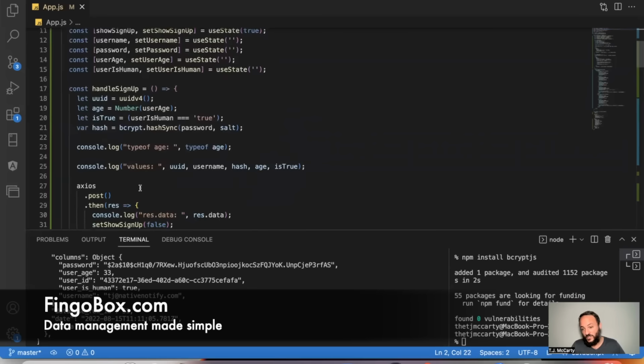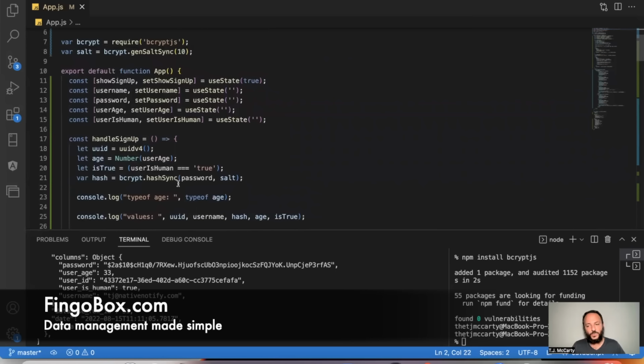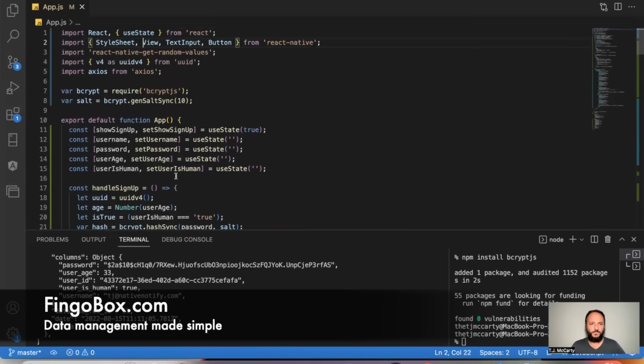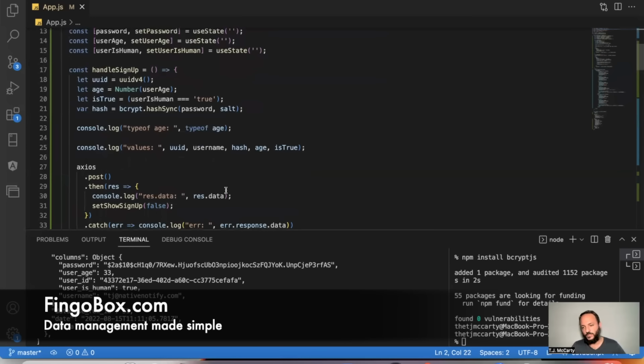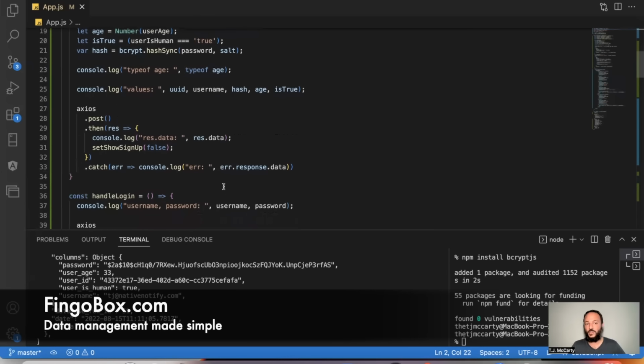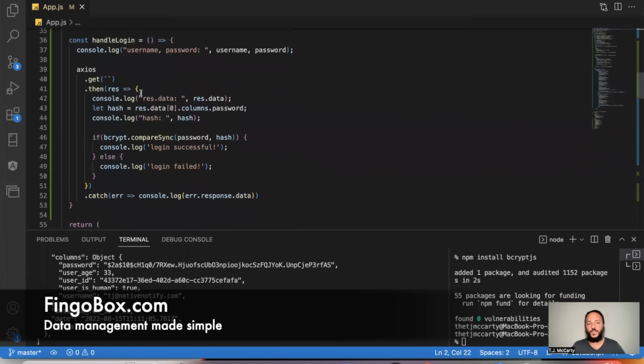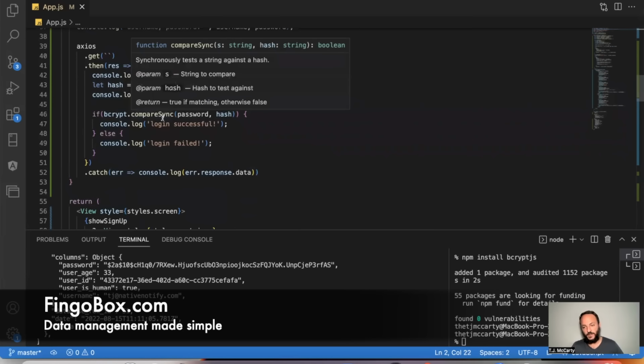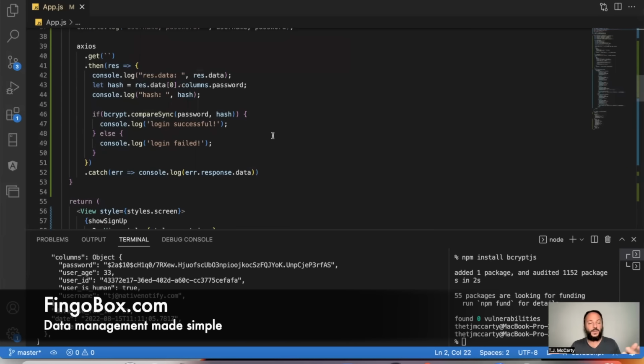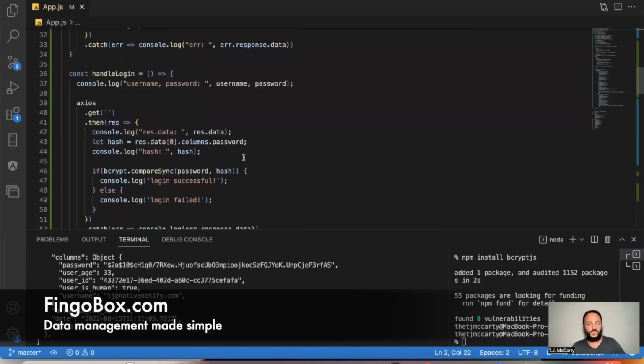And we're going to be using bcrypt to hash the password on the front end. It's called bcrypt.js. That's the one you'll want to use if you're hashing a password on the front end. This is a way to save your password to the database in a protected way, so people can't hack into your database and look up the passwords. It'll hash the password, and then down here, whenever you log in, bcrypt also has a function you can use to compare the password the user types in to the hashed password to see if they match. And you'll see more about how this works in a little bit.